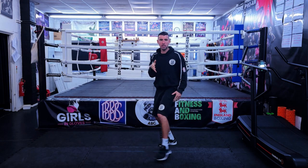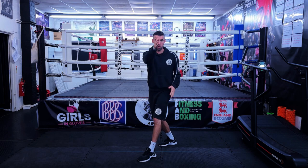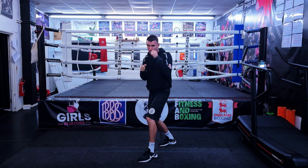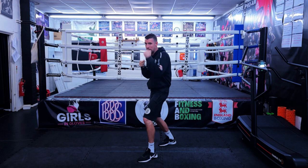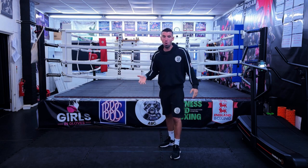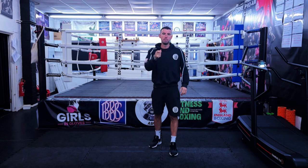Straight away, as soon as left foot steps over right foot and my hips are almost still facing opponent, I'm in trouble. I'm not in a position where I can punch because I have no balance. If I can defend, I'm not in a position where I'll be balanced again. So I might catch a shot here, but it's going to knock me backwards. I might try and slip a shot, but my weight distribution is all wrong. So it's left me in a very vulnerable position.